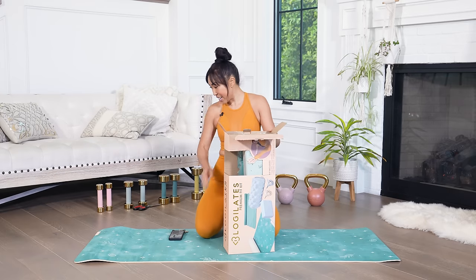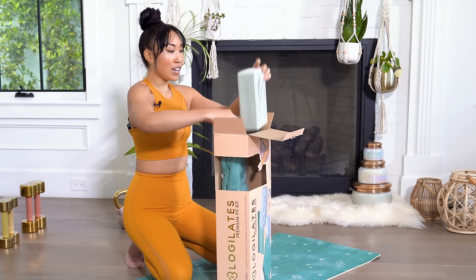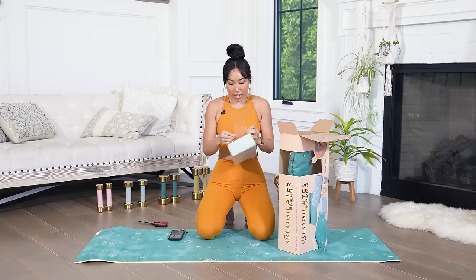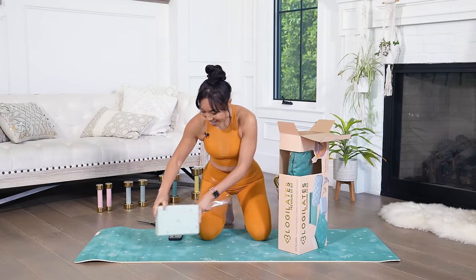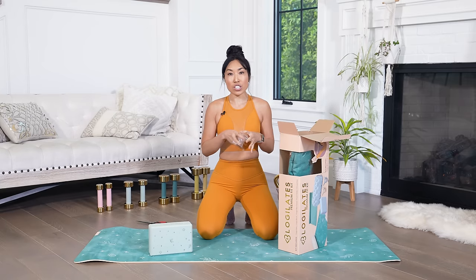What else is in here? Oh, let's get the scissors. You guys, we got a yoga block. Great for stretching. And I'm just so obsessed with the fact that everything is super matching because life is just better matching. Okay, so we got the yoga block. If you don't have a yoga block today, you can totally just grab a pillow.